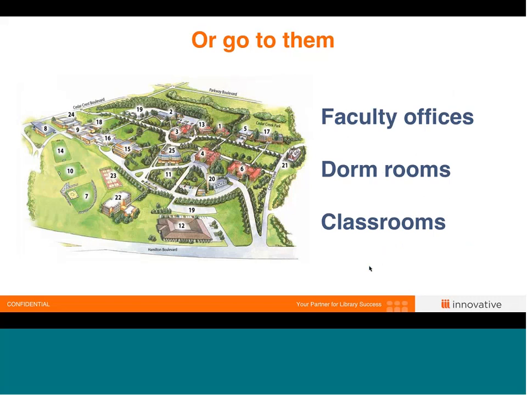So another option is to go to them. I've done this a couple times. It's a really interesting approach, and I recommend it. I want to do more of it, where you don't just have them come to you or reach out to them kind of in public spaces, but you set up times to actually be in a space where they actually do their work and do their studying. So going to faculty offices where they're actually going to be using your website and library services from that space.